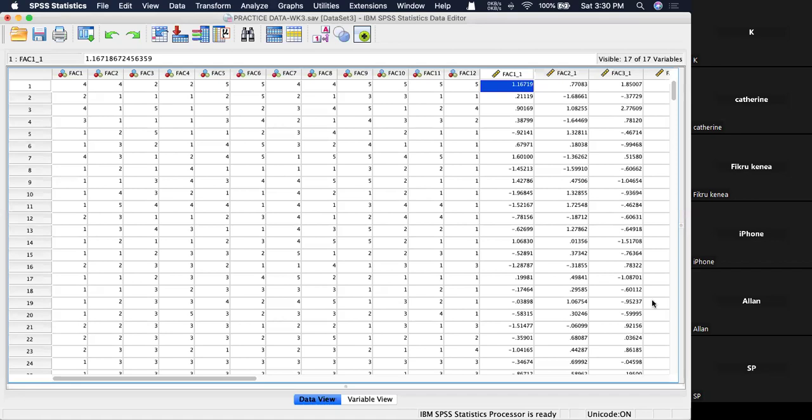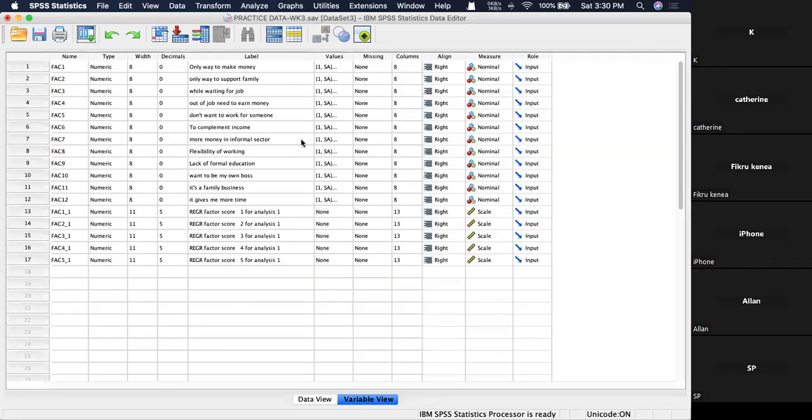It was conducted in Ho, the capital of Volta region in Ghana. My study was centered on opportunities and constraints in the informal sector. One of the objectives was to identify the factors influencing people to work in the informal sector.